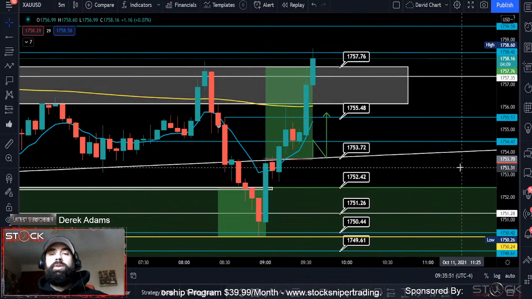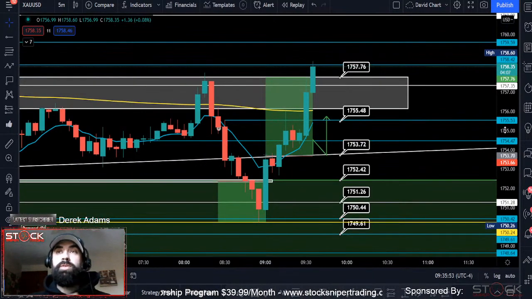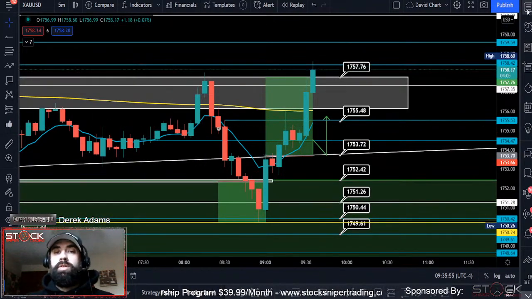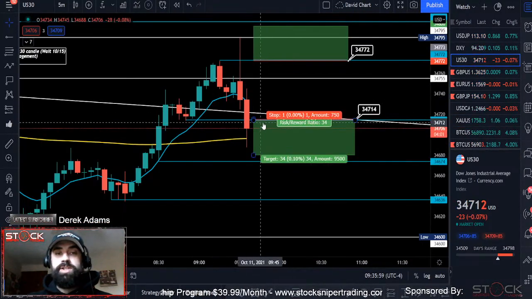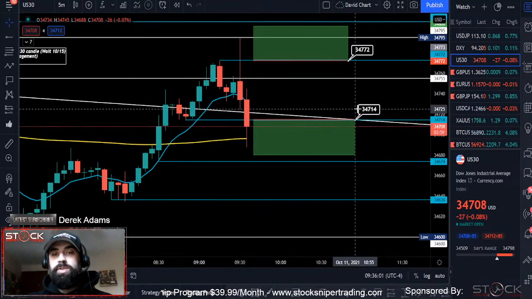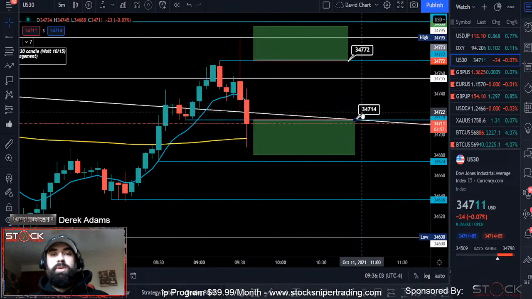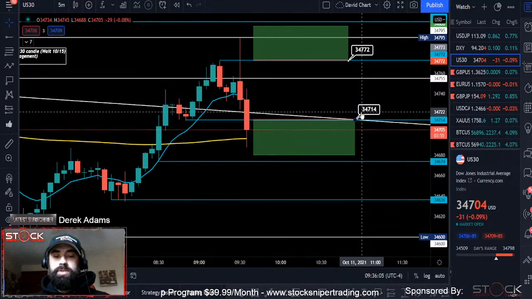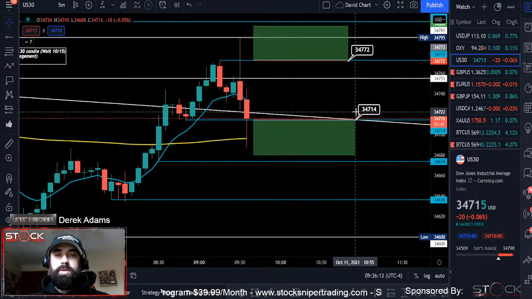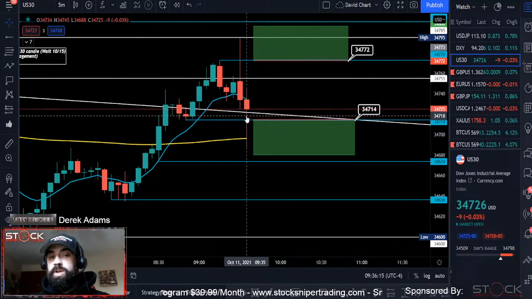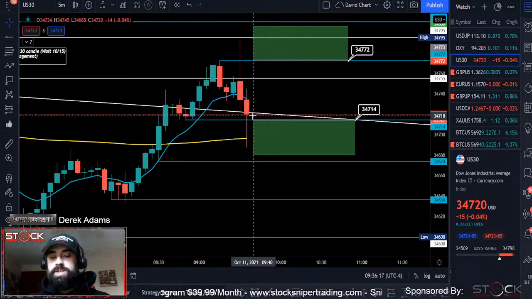All right. Look at this, guys. Look at this pump on gold. Okay, we haven't even looked at US 30. Gold is way better. Look, US 30 starting to sell off, guys. Okay, so it's starting to break below that 4-hour uptrend, 34,714. Okay, let's see if it's going to have a continuation. Okay, let's wait and see the next little. Remember, this is still 935, 945, guys, is where you can look.